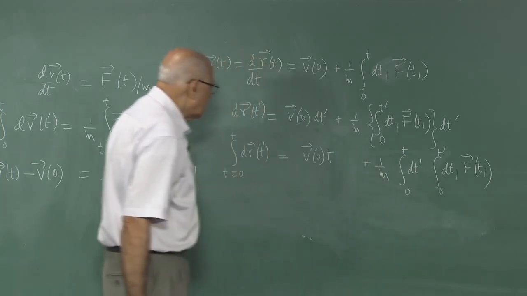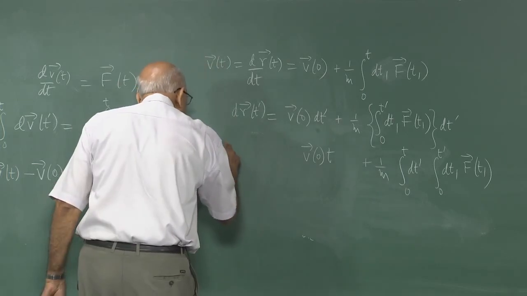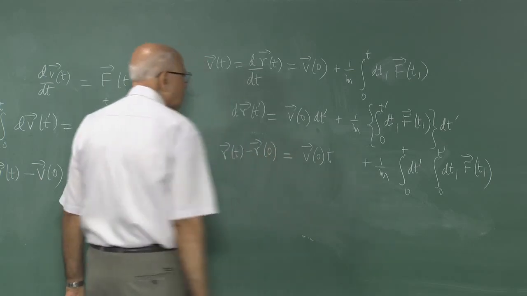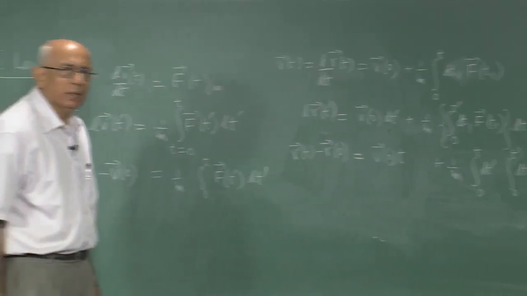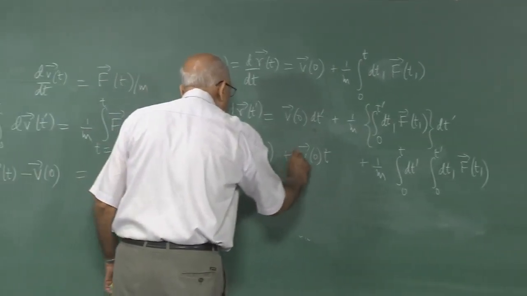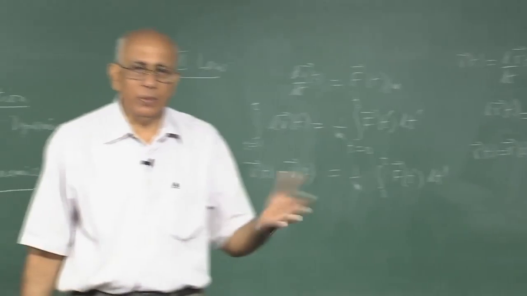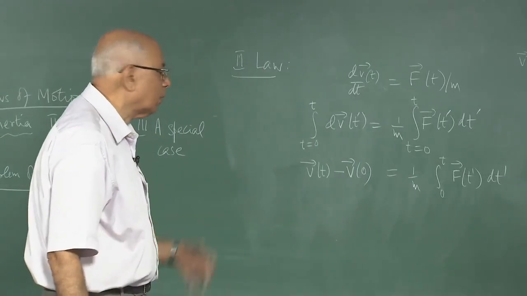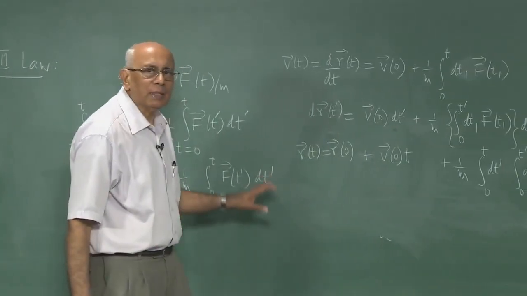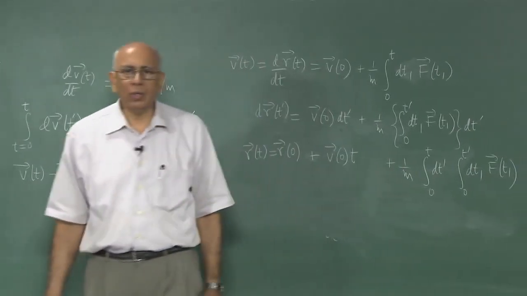plus this quantity here. And what is the left hand side? The left hand side is r of t minus r of 0, and that is equal to this quantity on this side. And of course, if I move the r of 0 to the right hand side, it is equal to this plus this, and that is the formal solution to the problem of integrating Newton's equation of motion for a particle or for a body of some kind, a single object. Okay. But this is not so simple as it looks, and now I will comment further on what this integral is and why it is so non-trivial to evaluate.